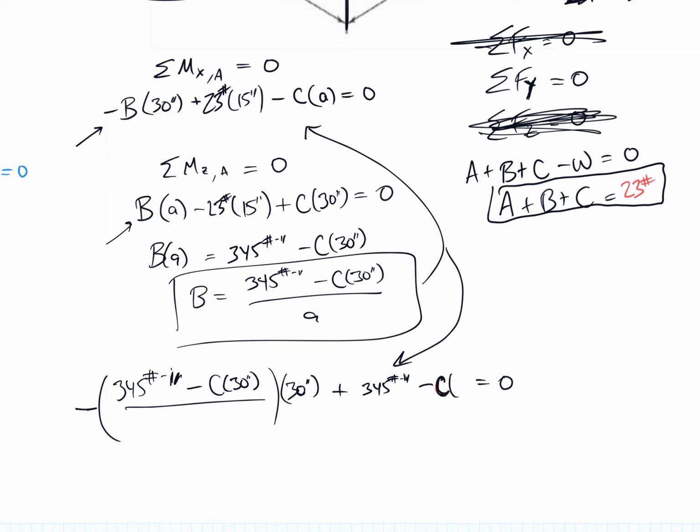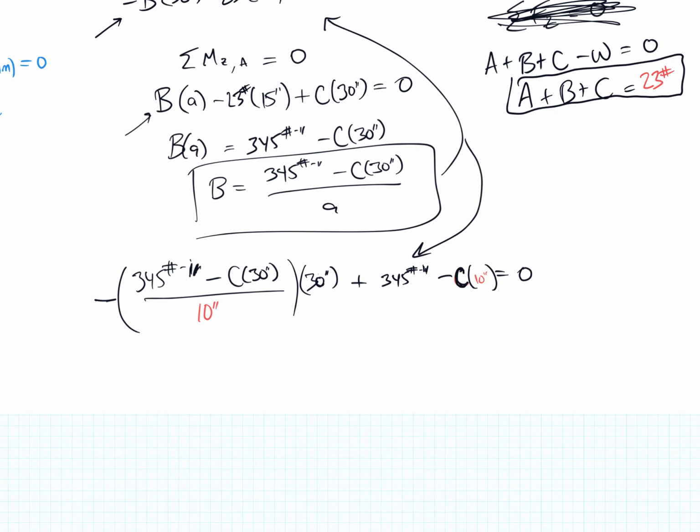Do C, and then I'm going to plug in the 10 inches, because we know that this is given in this problem, 10 inches, 10 inches. And so that'll kind of clean this up an awful lot. It will also basically solve the problem for us, because we can go down here and I could say, well, 345 divided by 10 inches, well, that's 34.5, and the inches cancel, and I'm left with pounds minus, or plus, I guess, because we have to distribute here.